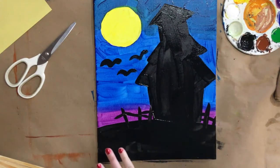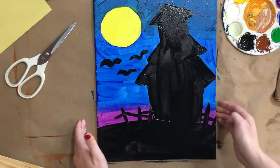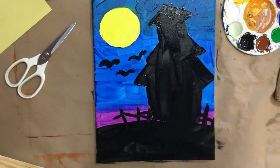Now I have to let it dry for a little while, because we can't put any glue on wet paint or it won't stick. So we'll let it dry till that paint's all nice and dried.